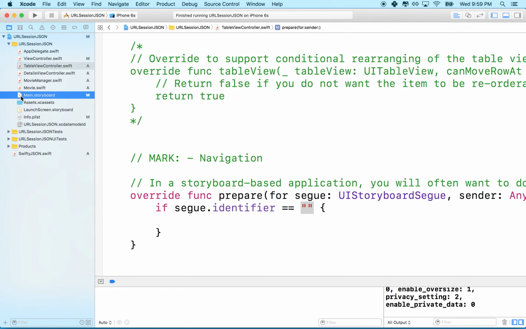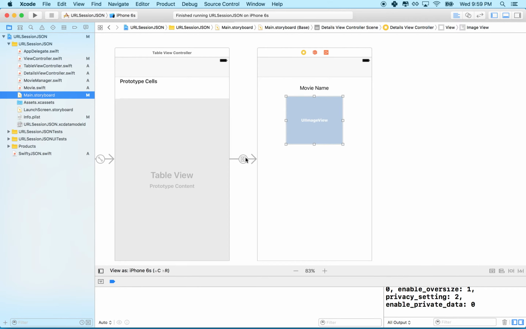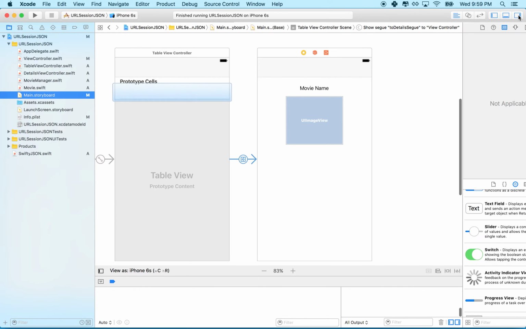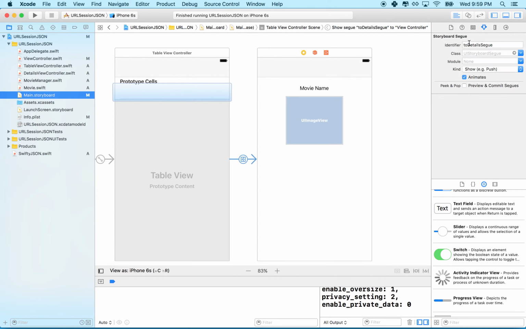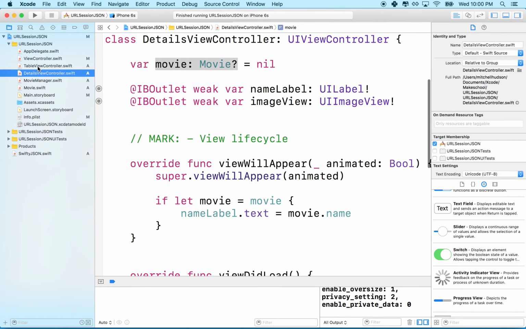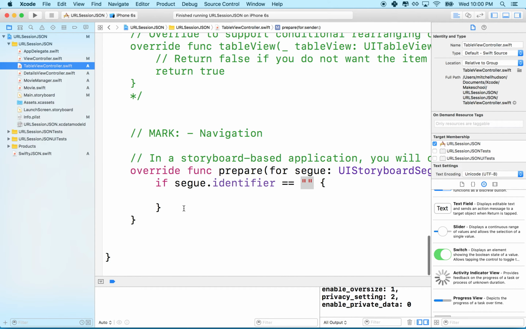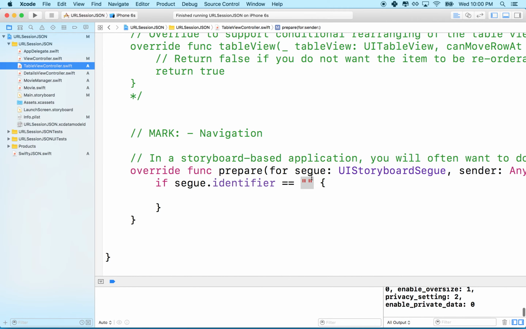Let's go back to Storyboard, click on our segue here, go look at the properties, and you can see the identifier name right here is toDetailsSegue. I'll just even copy that name, and then go back to my table view controller, and then right here where it says segue.identifier, if that is the toDetailsSegue, then we know that we're going from the table view to the detail view, okay? So that's pretty good.